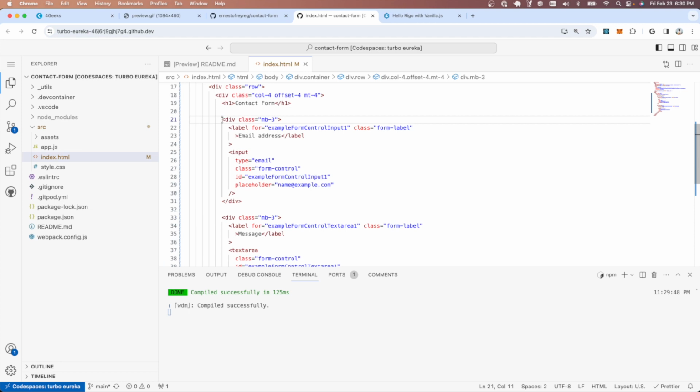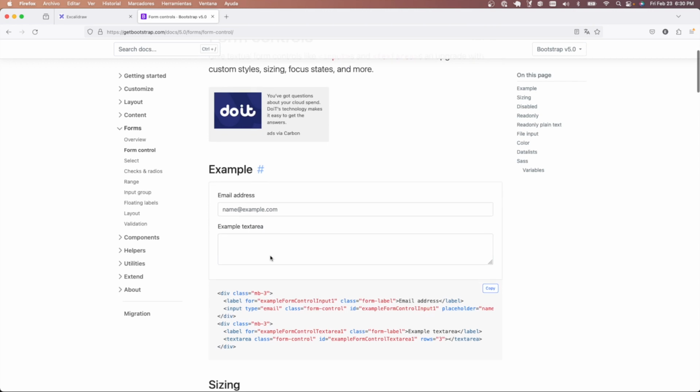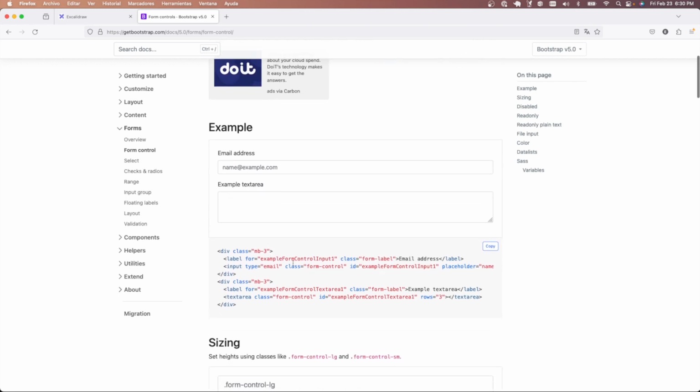What was it that you searched on Bootstrap? I searched for, in Bootstrap, forms and form control. Form control is an example of a Bootstrap form that has the label and the input. That's what form control is.